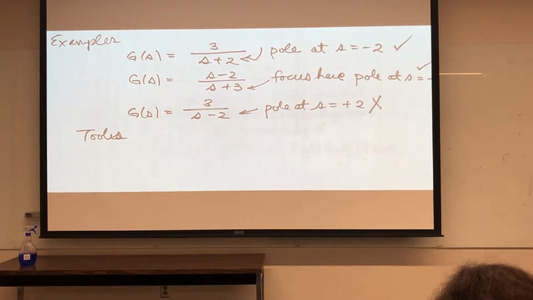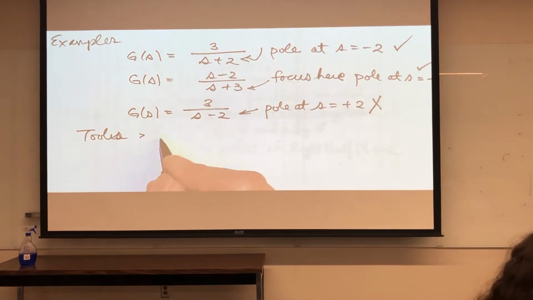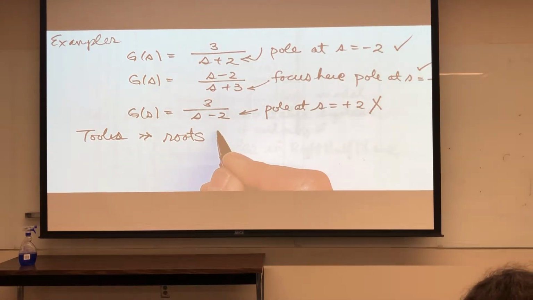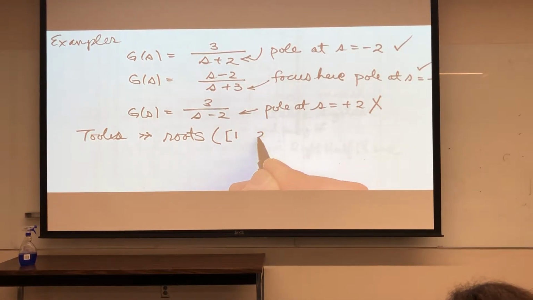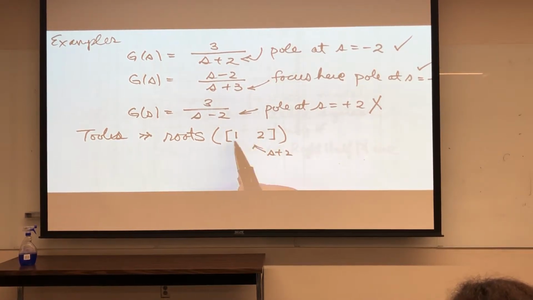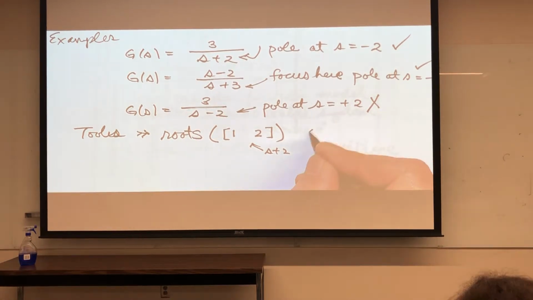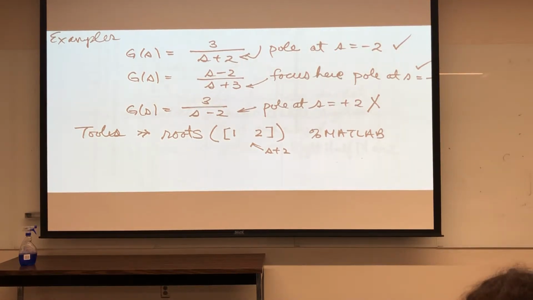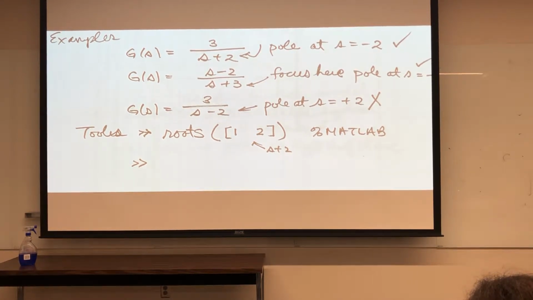So a tool that would be helpful for us, if we know the model, like in MATLAB, we could use this command, roots of [1, 2]. This describes s plus 2. It's just finding the roots of a polynomial. So this is in MATLAB. You won't have MATLAB available on your calculator. I'm told you can get it on your cell phone. That's cool. But you won't be able to use your cell phone on Wednesday.